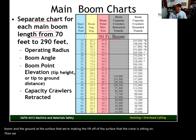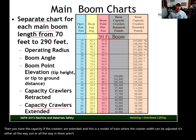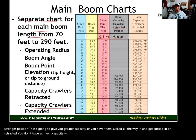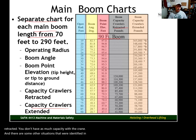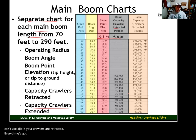There are two columns for capacities: boom capacity with the crawler tracks retracted, and boom capacity with the crawlers extended. This is a crane model where crawler width can be adjusted — it's either all the way out or all the way in, with no midpoints. With crawlers extended all the way out you have greater capacity. With them retracted, you have less capacity. And as noted earlier, you can't use a jib if the crawlers are retracted — everything must be done off the main boom.